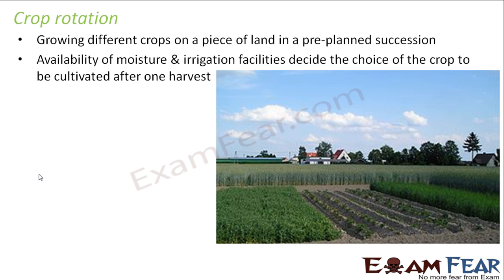Let us look at this example. Let us take the example of cotton and peanuts. Now cotton is a crop which actually depletes the soil. That means it takes away the layer of soil. That is called soil depletion. So cotton depletes the layer of soil, whereas peanuts or peas, they enrich the soil.